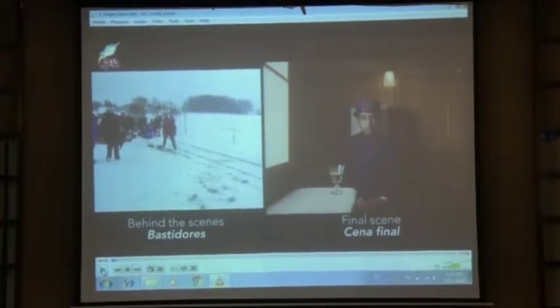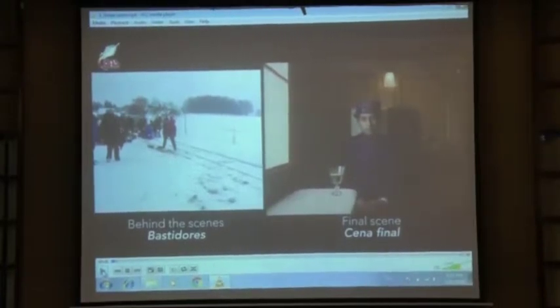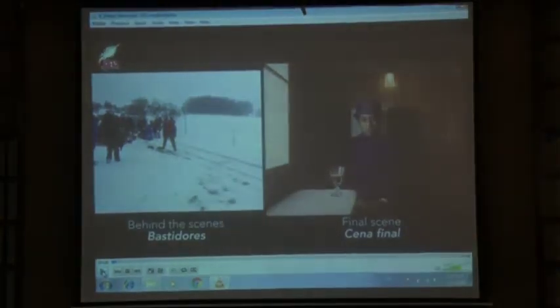So we came up with, on the left of the screen, you'll see, sorry, can you hear me at the back there? So on the left of the screen, you'll see what it was that we were doing, and on the right side of the screen you'll see the shot.